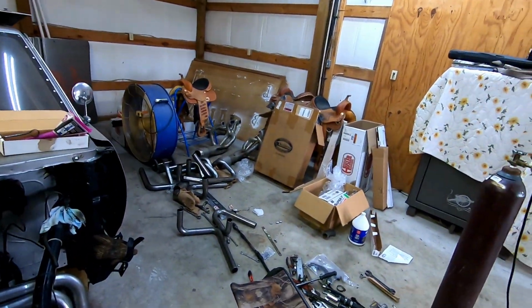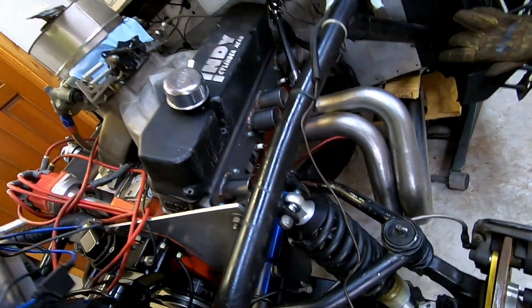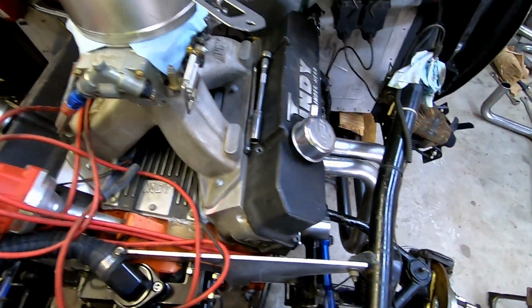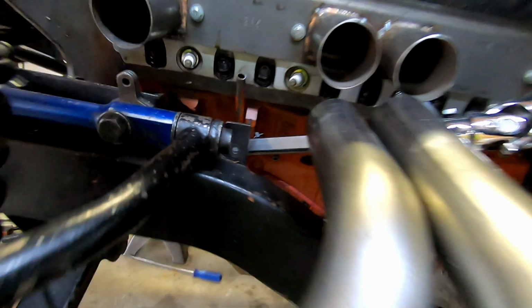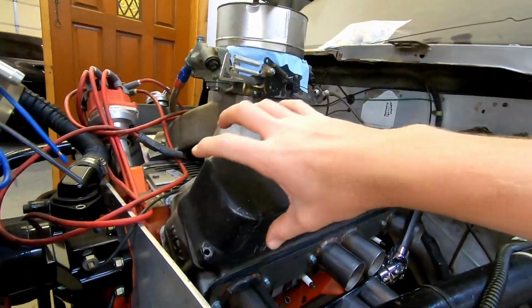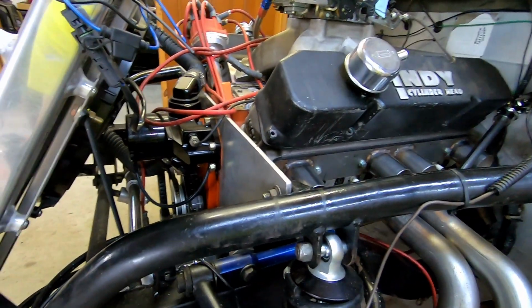This is a Hedman Hustler kit. We got these stubs here. What brand are these stubs? I think it's all Hedman stuff. Hedman 11256. Anyway, what's the deal with this motor, Drew? Or this engine? It's a Mopar World Block. I think it's going to be about a 526. I think that's what it's at right now. Yeah, big plans for it, but so far it's in process, mocking up currently.